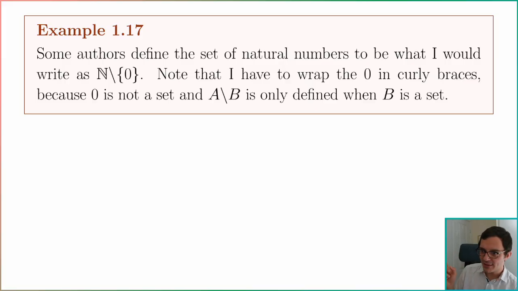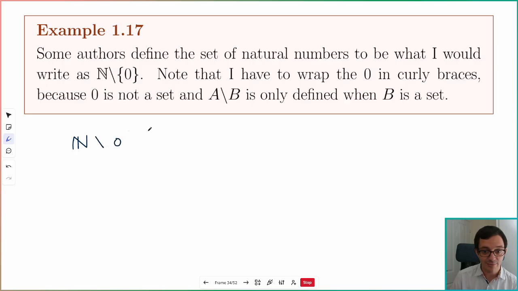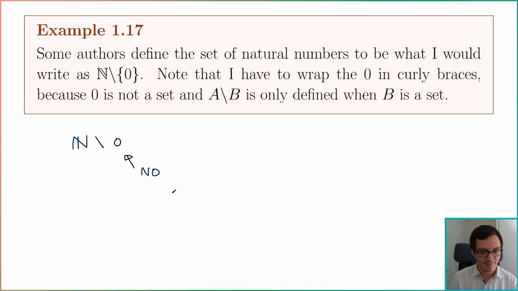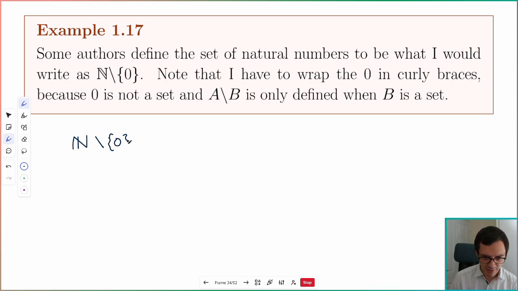I have to do it like that because the notation of set difference is only defined when that's a set. So this, no, don't do that. If you're doing set difference, you need to have a set. I realise it looks like it says no as well, so maybe that's how you can remember it. You've got to put curly braces on that, so that I know to look at elements of the naturals and to look at elements of your set that you're doing set difference with, so that I know, oh, it's 0 that's not included.